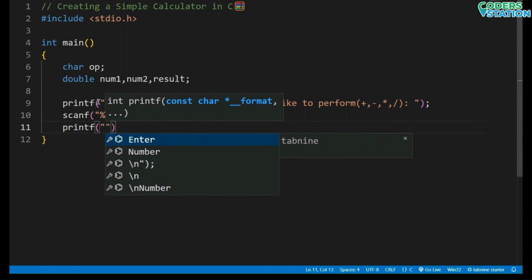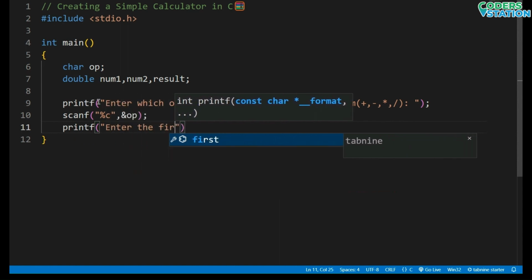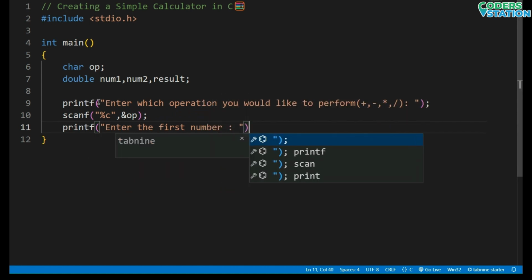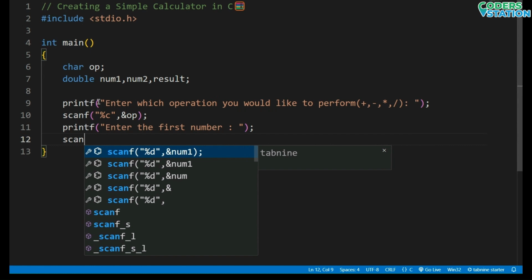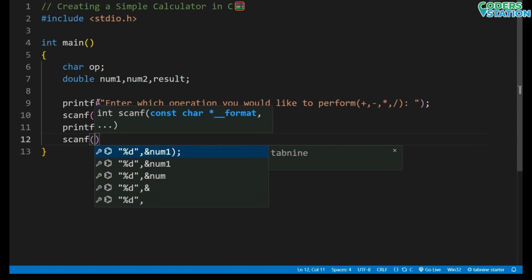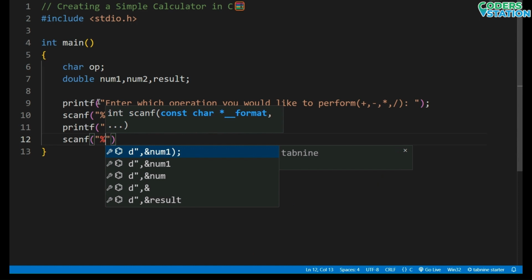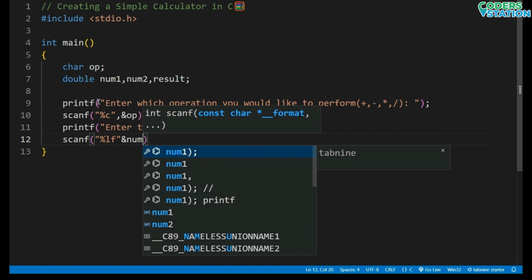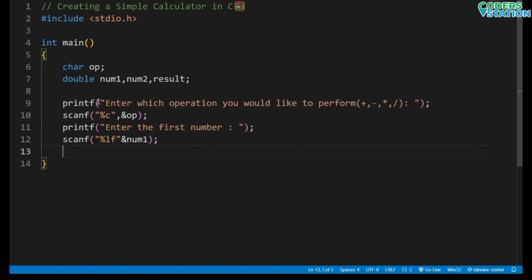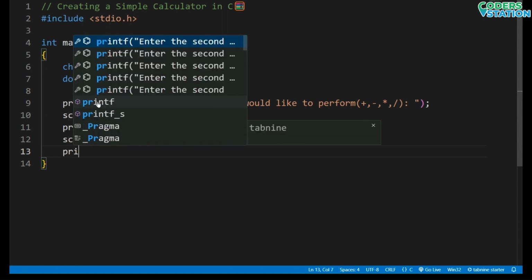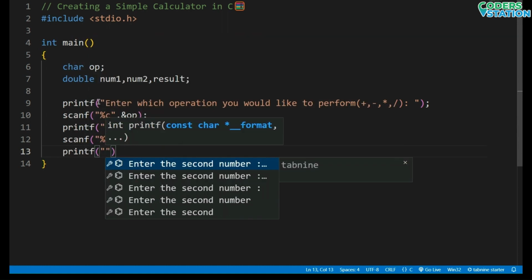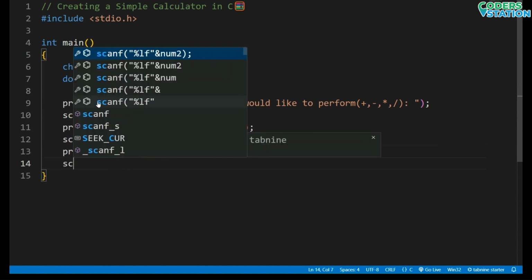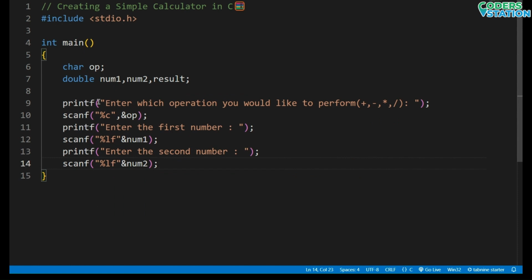Now we will input the first number from the user by using our print statement and our scanf statement. This number can be a decimal number too. Now we will enter our second number, which is the num2, from the user.